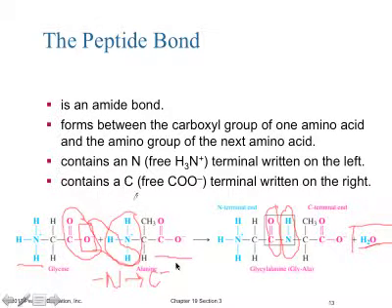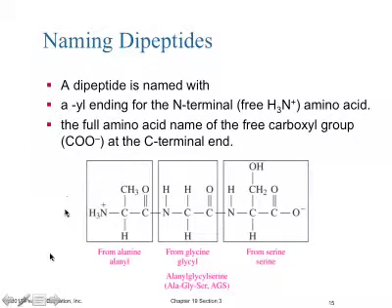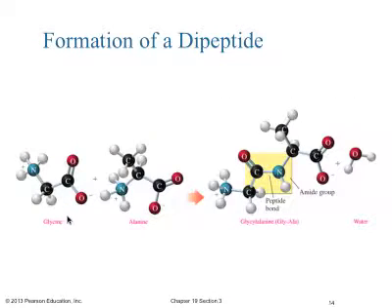So when I start putting amino acids together, they are no longer amino acids. Those negatives and positives go away. Now I have a peptide, and this is a dipeptide because I have two amino acids. Remember, this oxygen and two of these hydrogens make the water, and the rest get stuck together like pop beads to form a peptide bond, which is an amide group.